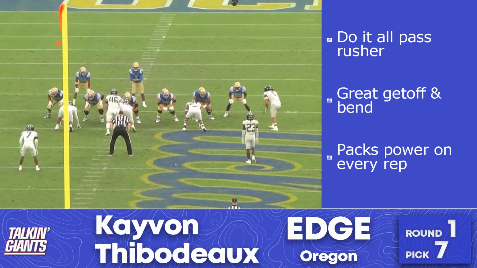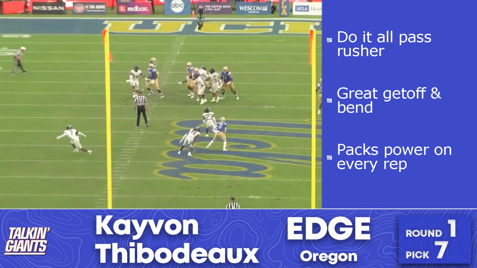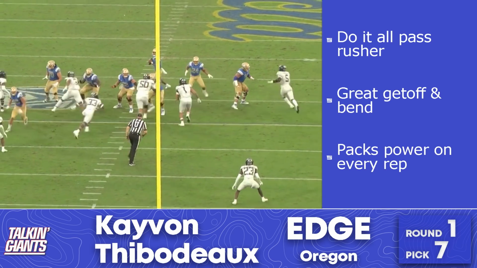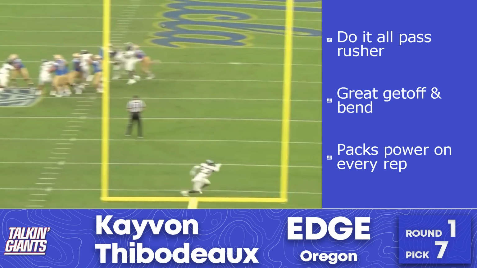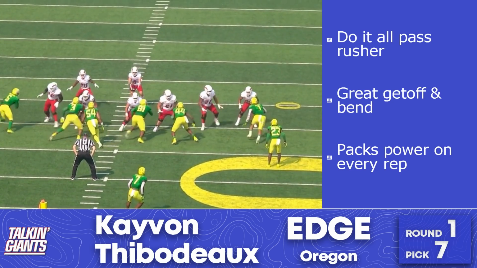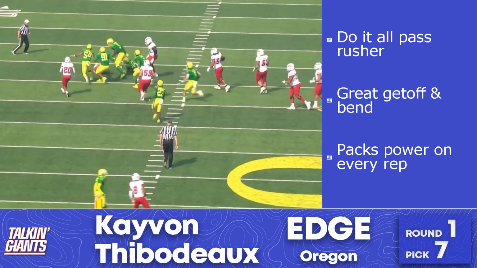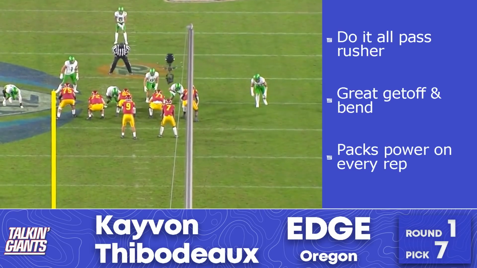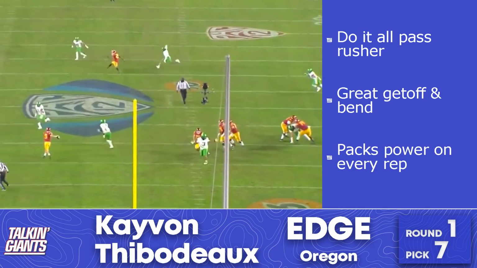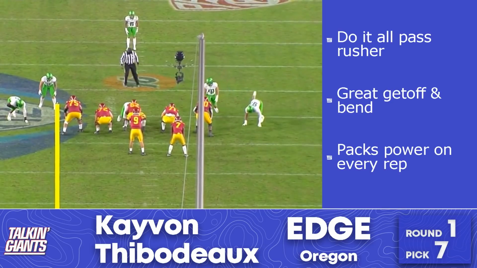6'4", 254 pounds. Great get off that's going to consistently open offensive tackles' hips, and that's the key to everything. He's the guy who can rush the passer in multiple ways. He's not just a speed guy. He's not just a bull guy. He has good get off, so he can bend that corner. He can work outside in, even though it's more based in his strength, and those are things he can improve on. He has the bull rush ability. If a guy's on his heels, he can pop those hands in the chest and bull rush him back to the quarterback. And those are the guys that are real deal pass rushers at the next level.